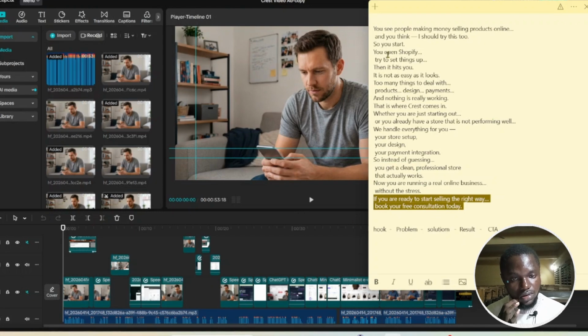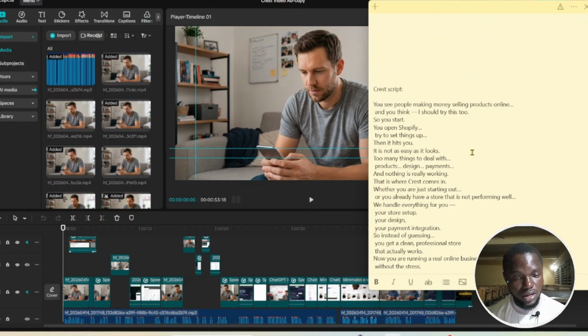So just a 5-step structure for this particular ad.